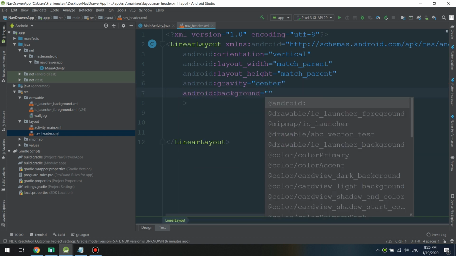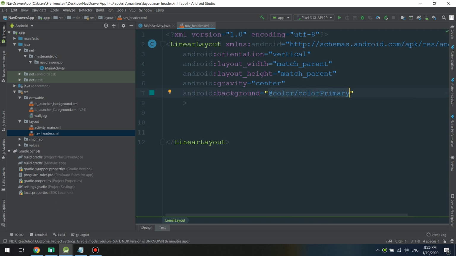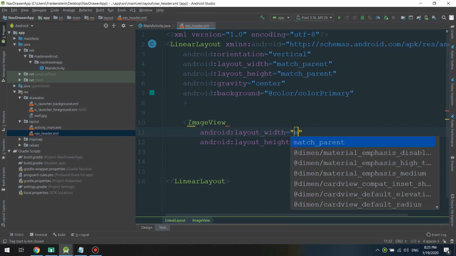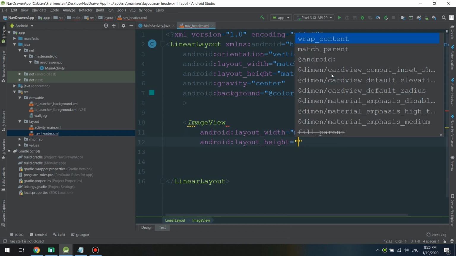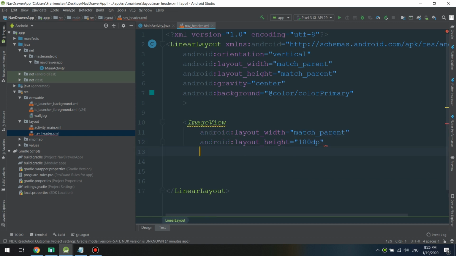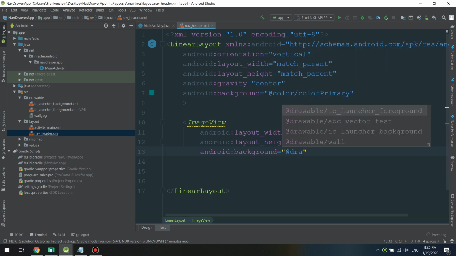So the image view would have the header for the navigation drawer. So this image view has 180 dp.